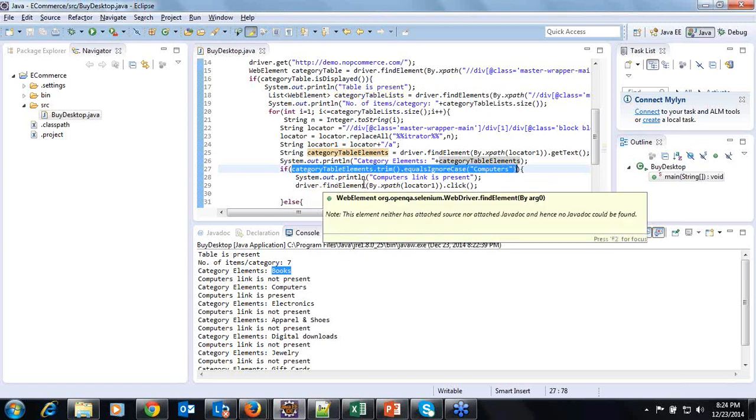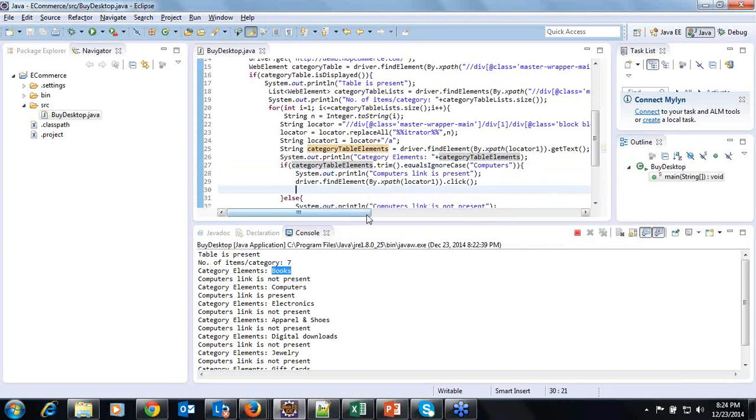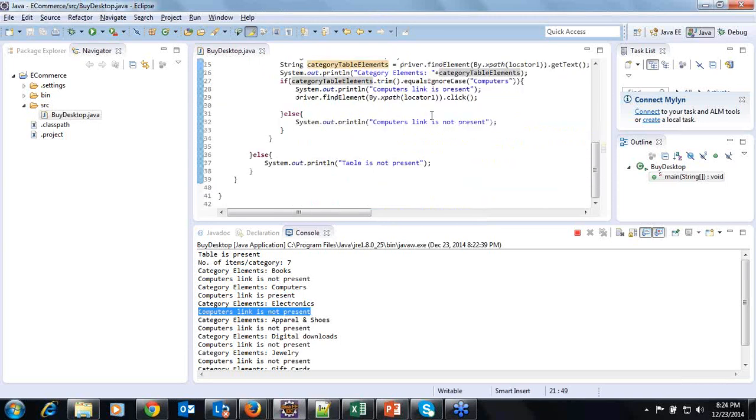So obviously it will come to the else part and say computers link is not present. Then here it's saying that element category elements is computers. At this time it prints the message computers link is present, and for others as usual computers link is not present. The message is getting printed out.